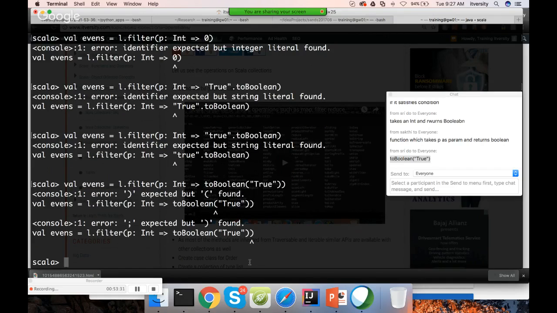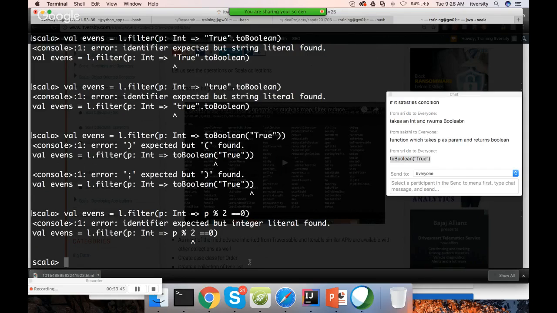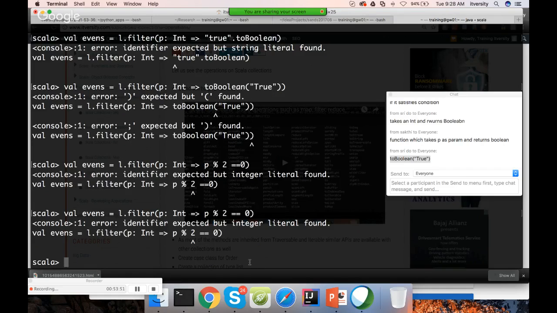That is also not correct. But let us say p mod 2 equal to 0. So there is something wrong.